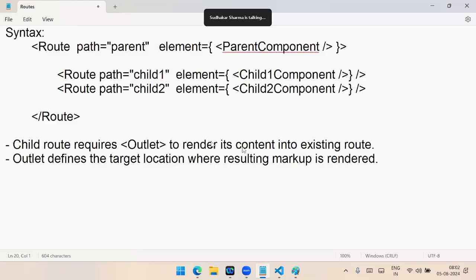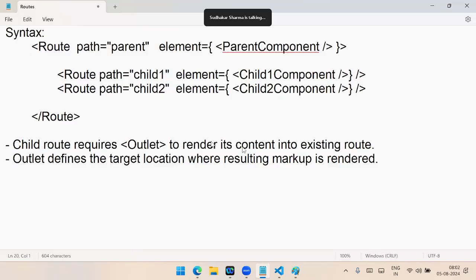Now, in interviews, one question is, can we have multiple outlets in a component? Why does this question come? Because earlier they didn't support multiple outlets, and some technologies still don't.